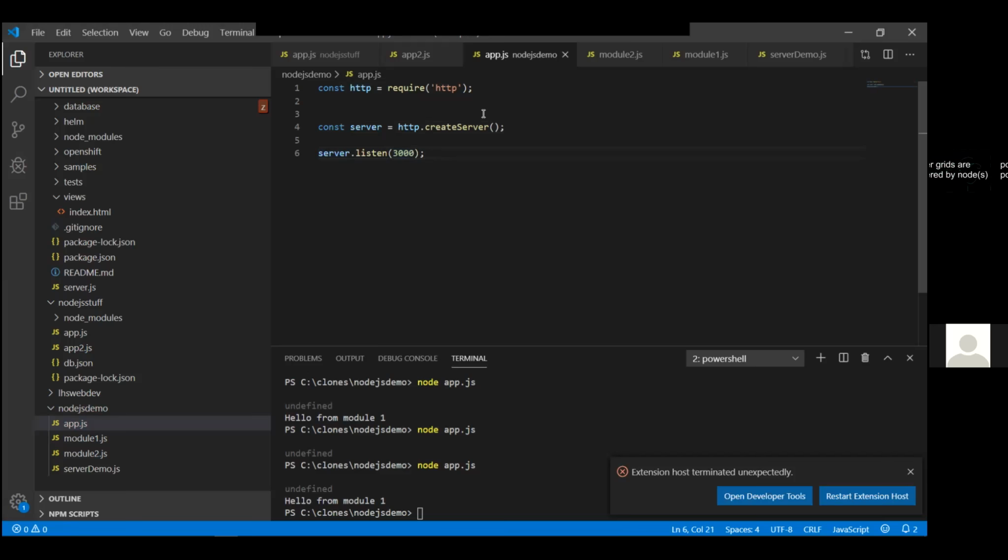And we want to be able to do something when we actually go to the server. The main point of the server is to receive requests, process them, and give a response. So in create server, we can pass a function which is going to do just that: process the requests and the responses. This function requires two parameters. You can put the request and the response.